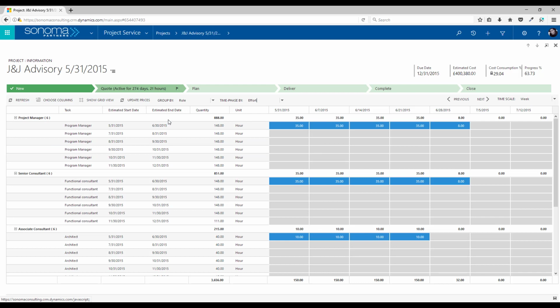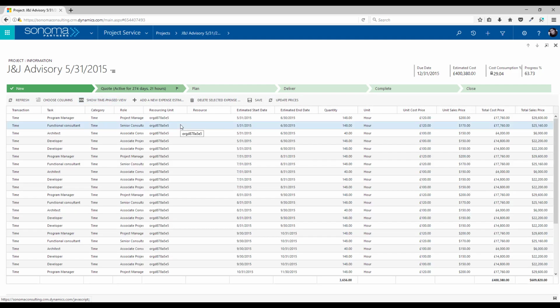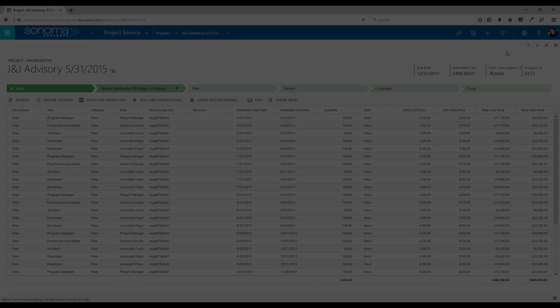If I maybe wanted to get an all-up view of the project estimates, I can click this button here to show a grid view. And in here, as you can see, what we're noticing is the individual line items, those tasks with the associated role, how we're billing that to our client, in this case Johnson & Johnson, start and end date, the effort hours. Then we're even seeing things like the cost price versus the sales price, which is generating our total cost and total sales price here. So this is really giving you a natively nice, all-up view of this project that we can then turn over into a quote to our customer, maybe in this case Johnson & Johnson, as we're delivering on this project through the course of the duration.